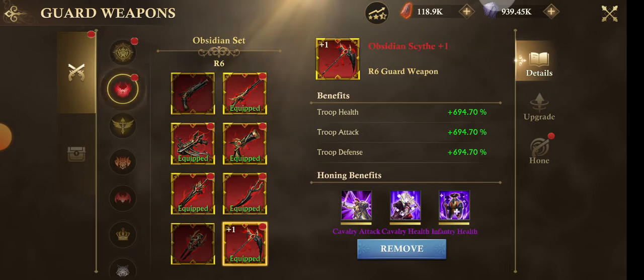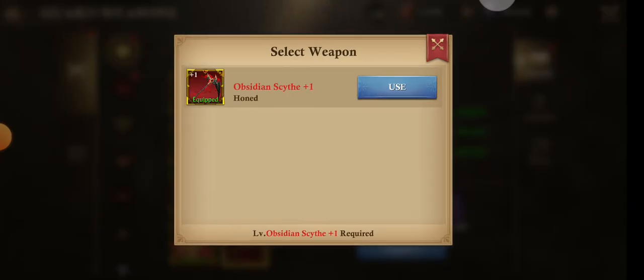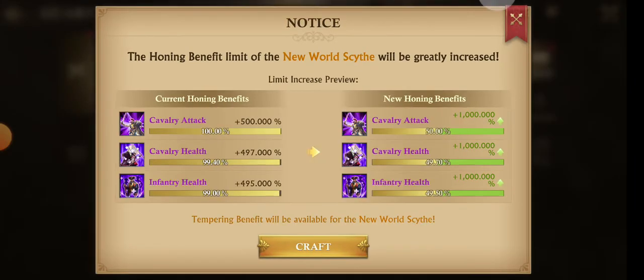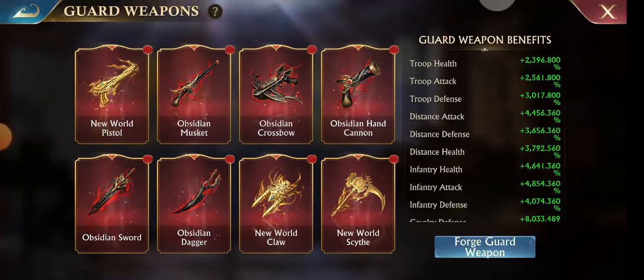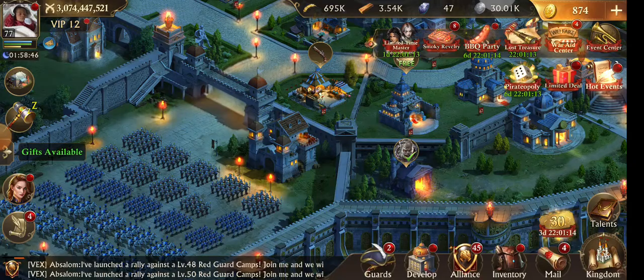Okay, I can do this. Craft. Wow, amazing. So I have the new one, just one. So which one is the next one?